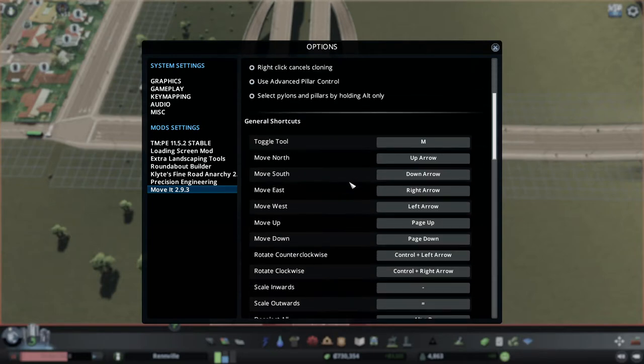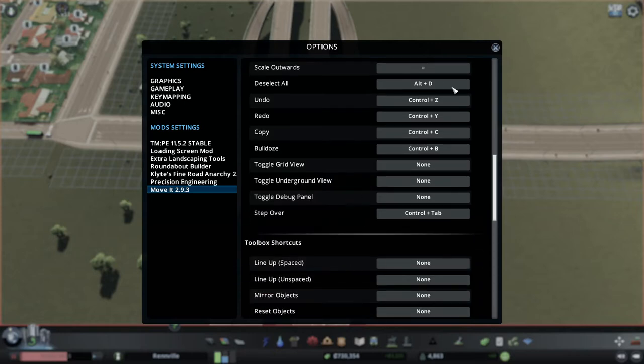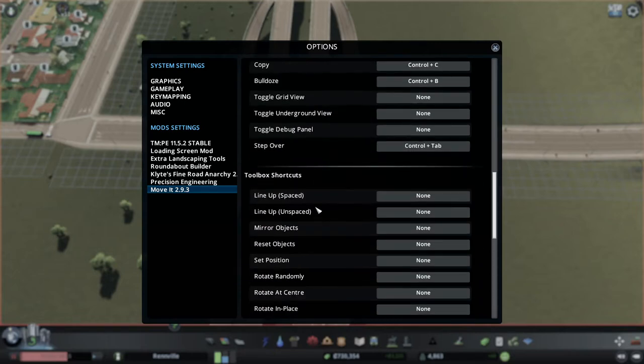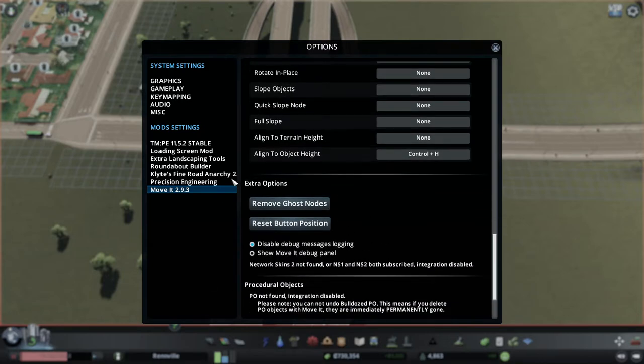And then you can set the actual shortcuts for all the different actions in the game. So if you want to change any of those things, you can do that in there if you want to. All right, and then just leave all the extra things there. We don't really want to muck around with that.